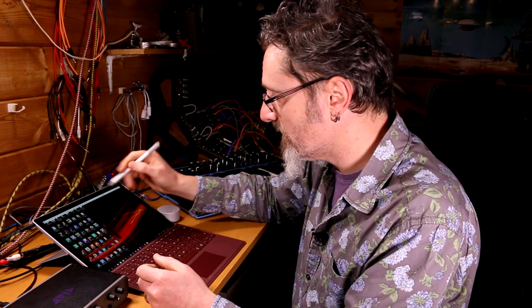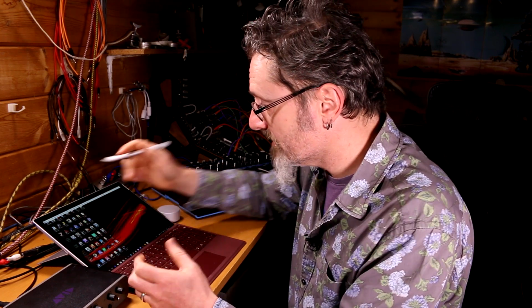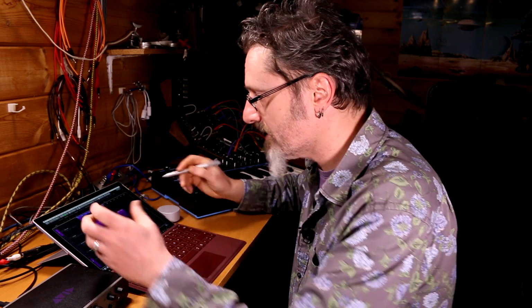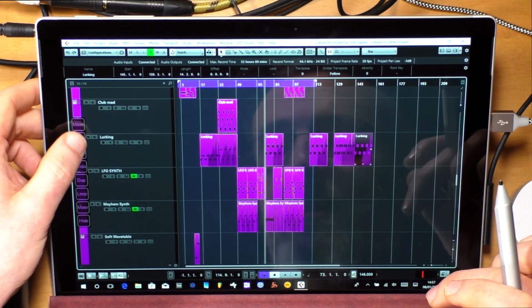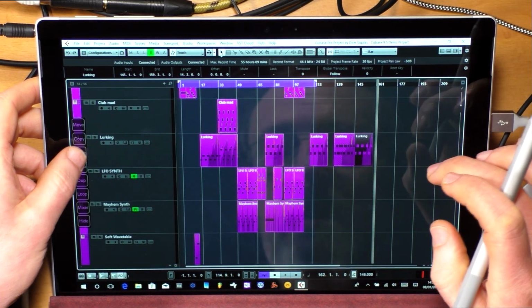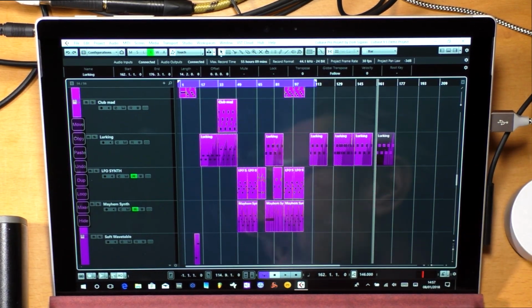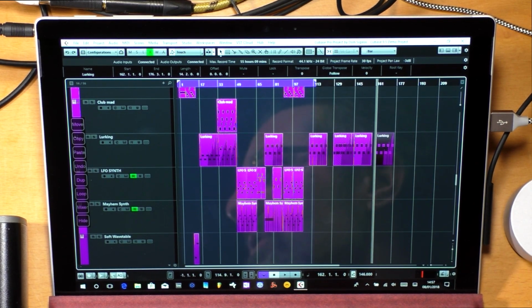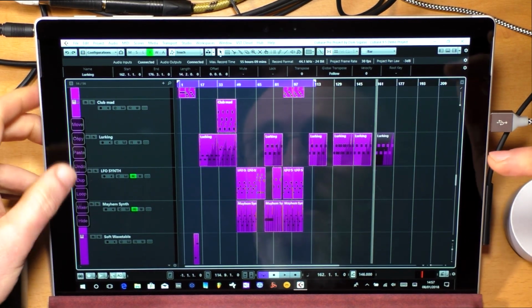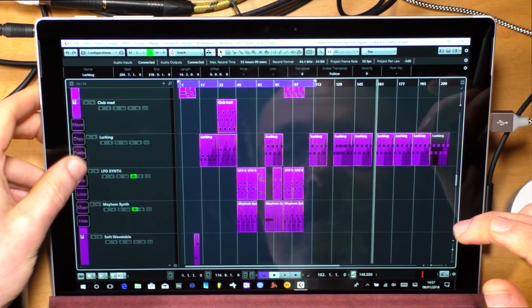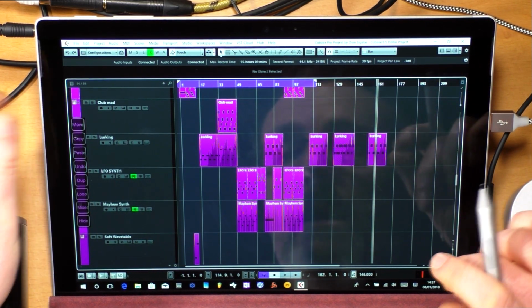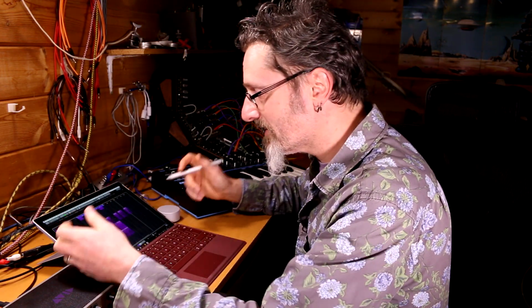But in Cubase, all I want is something simple that I can use to combine with the touch interface. So for instance, if I want to copy and paste something, grab hold of that and press copy, paste where I want it to go, paste, and it's there. It's that simple. I did it, you weren't even looking, you probably missed it. So I could try, for instance, duplicate, duplicate, duplicate, duplicate. I could go undo, undo, undo, undo, undo, undo, undo. Simple, brilliant, that's all I want. Something that quick, that simple.